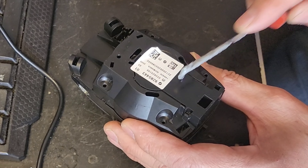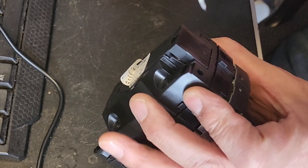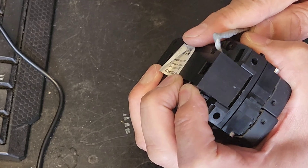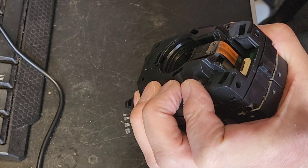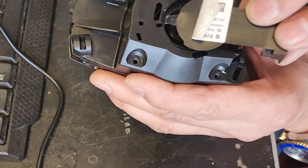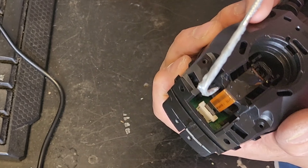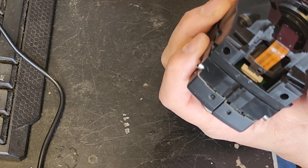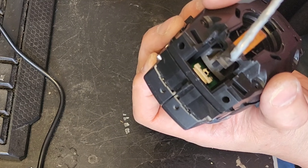The next thing you're going to do is remove this back panel. It kind of hooks in this way. First thing you're going to do is remove the locking tabs on both sides — bend away this one and the other one. Then you pull up like that and slide back out this way. This little hook goes into here. Once you have it out, you can access this white locking tab here — you simply pull up. Be careful not to rip this ribbon cable. There's a little hole here; you simply pull up so it comes apart.